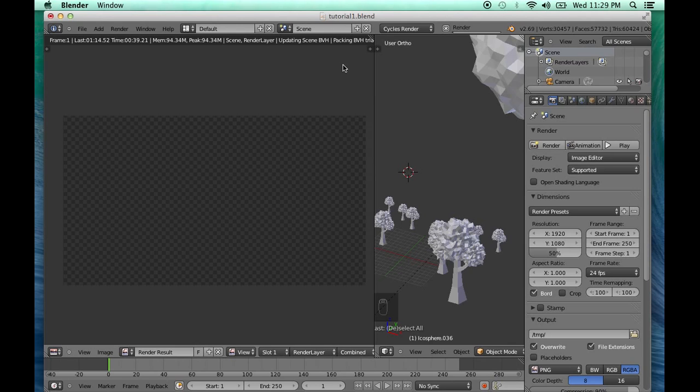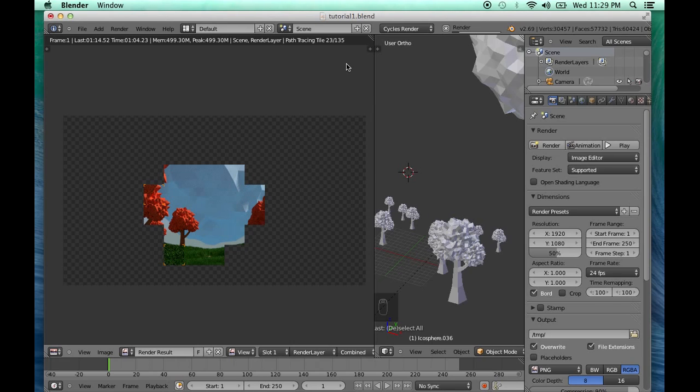And building the BVH. Let's see what this looks like. Curious to see how this grass is going to turn out. I might have to bring the grass down. I'm hoping I don't. I hope the grass works. And the grass looks like it works. Go ahead and let it render out the whole thing real quick.